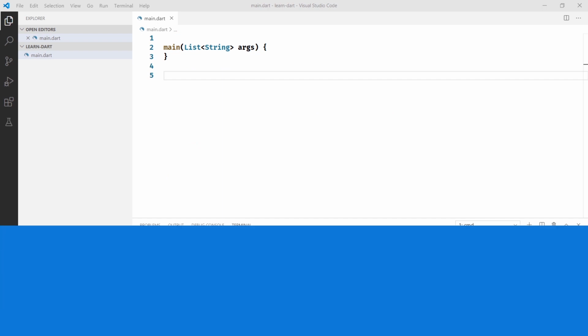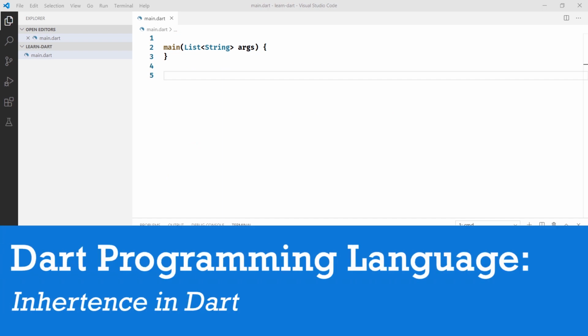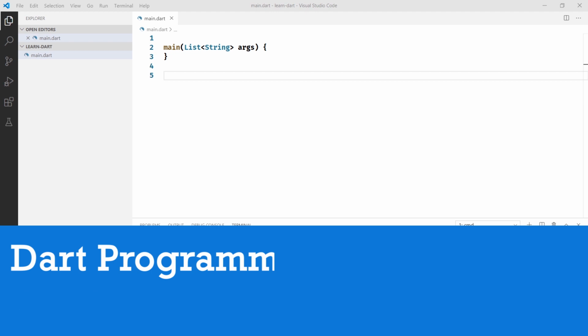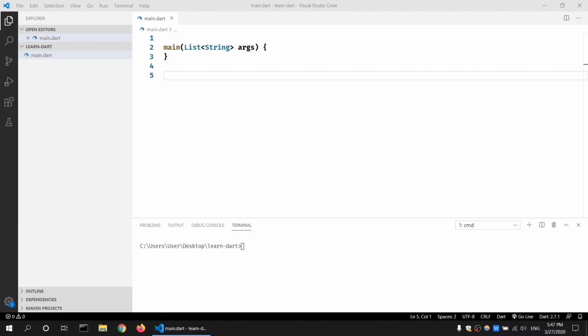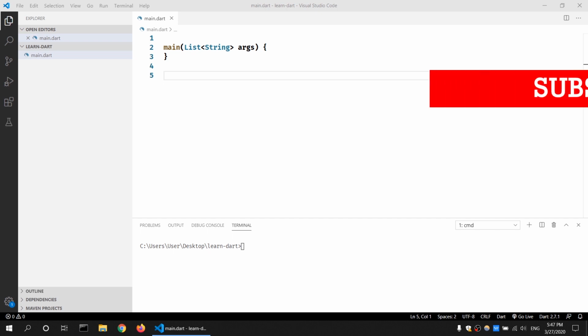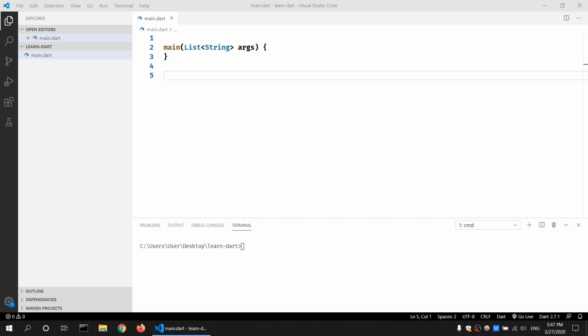One of the key features of object-oriented programming is extending classes. You extend a class to create another class and extend the properties from the parent class to a child class. They have names. The parent class is called the base class, while the child class that is extending the parent class is called the derived class. And this property is known as inheritance. We can only do single inheritance in Dart. There's no multiple inheritance, but we can do multi-level inheritance.